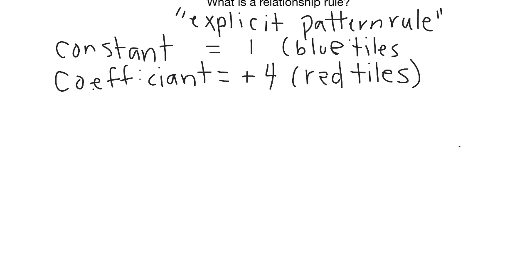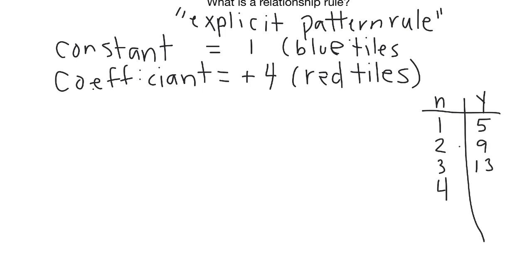So in order to write a relationship rule, we have to think about how we can use math language and math symbols to represent our table of values and the images of the tiles that we had before. So what's actually happening here, if we think of the table of values, which I'll quickly just write a couple terms over here. So there's the term number and there's the value, and we'll do 4 here. So we started at 5, and then we went to 9, and then we had 13, and then we had 17. And so what's happening, we're going up by 4 each time.